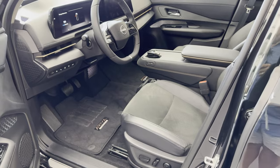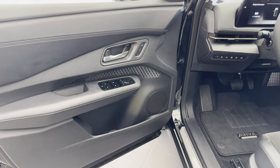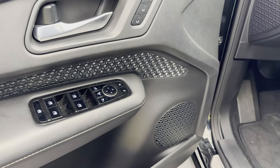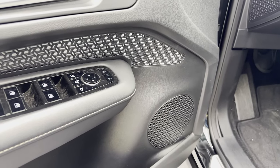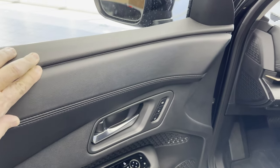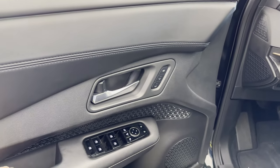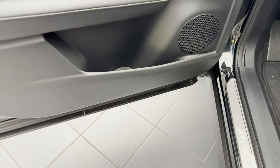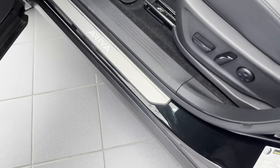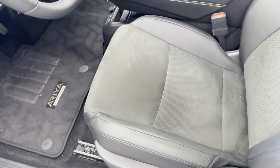The flat floor goes all the way across the interior, something I really enjoy. There are soft-touch materials, and there's that geometric pattern again. All of those are soft-touch materials, varying a bit in their actual makeup, with some hard plastic lower down in the interior on the seats and doors. And there's that geometric pattern on the front mat.